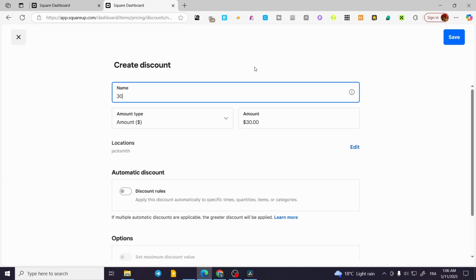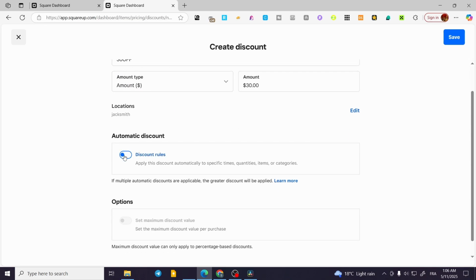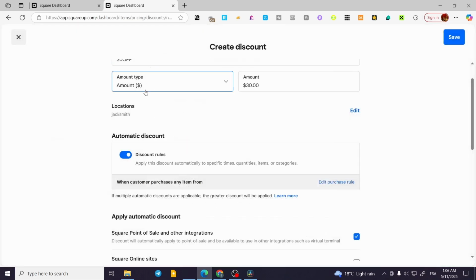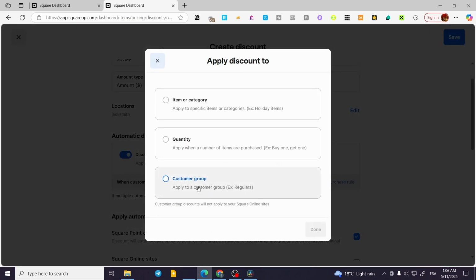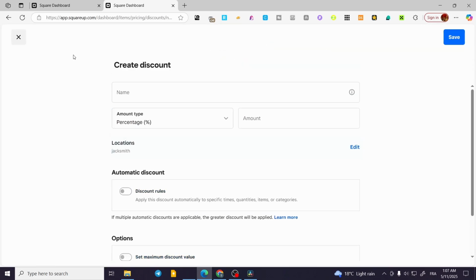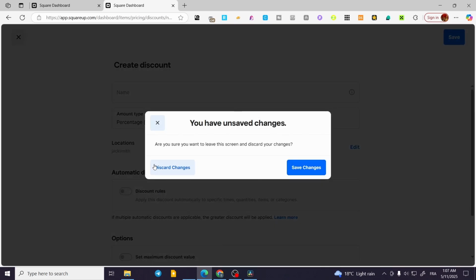For example, I'm going to have it 30 off, like that. And you can go ahead and use it as an automatic discount. You can go ahead and have it as a quantity or for a specific customer group. And from here, you can go ahead and put the specific discount for your customer.